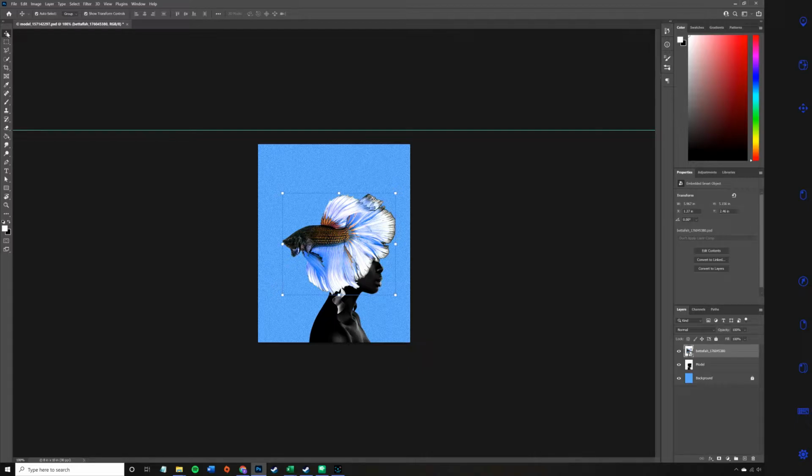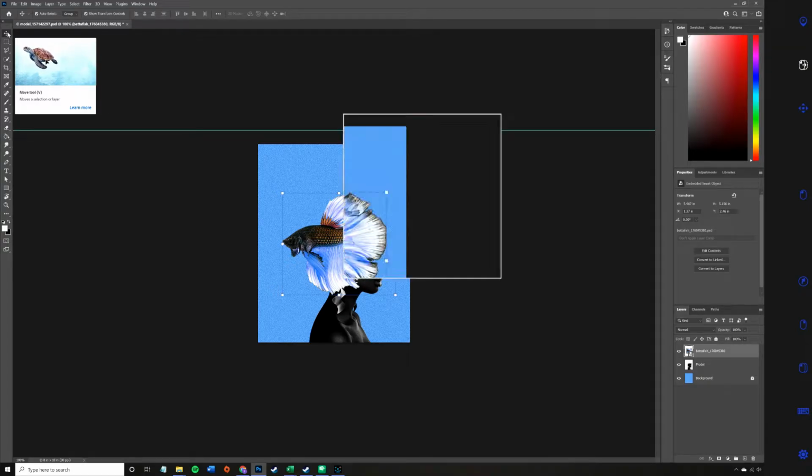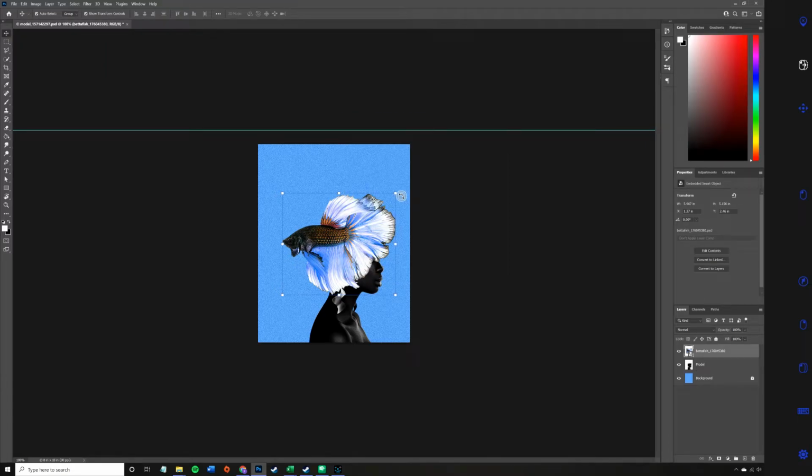Okay, and Show Transform Controls is already selected. So you're going to turn the fish upside down, basically.